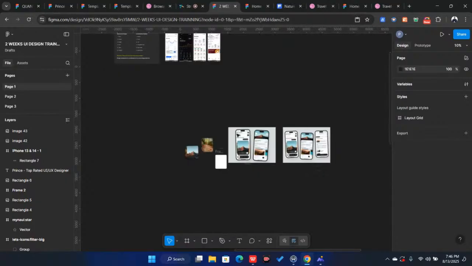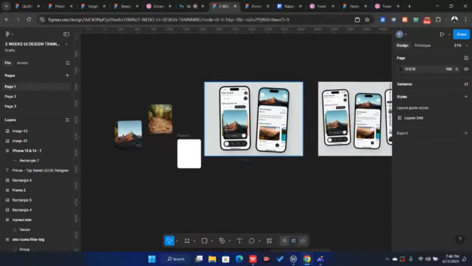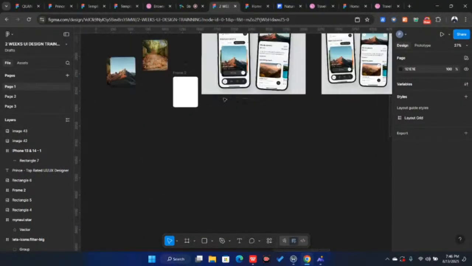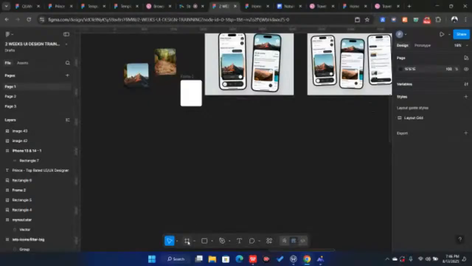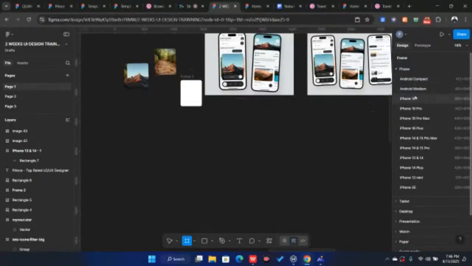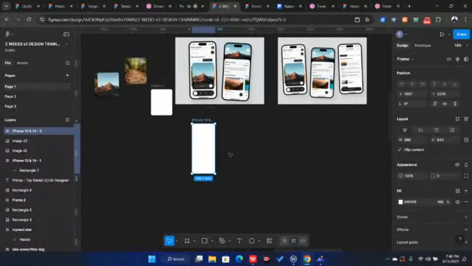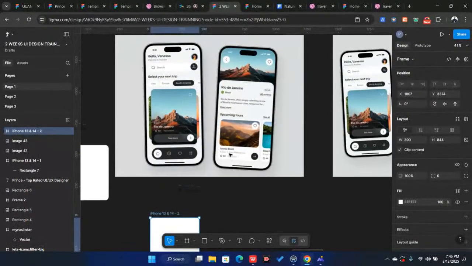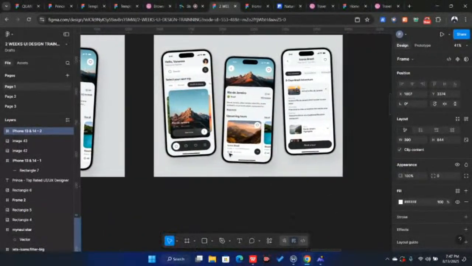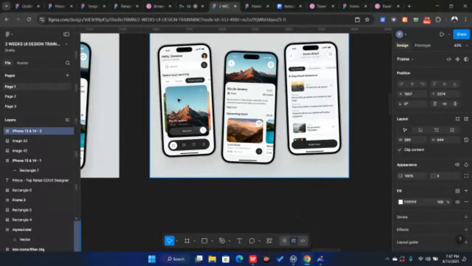The next thing you want to do is you get your frame. We're using our mobile frame, right? So I'll click on frame, come over to phone. I told you guys I like using iPhone 13 and 14. So I'll select iPhone 13 and 14. Then we have three basic screens here. The home screen.